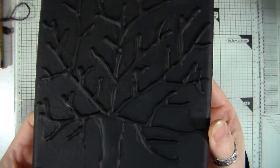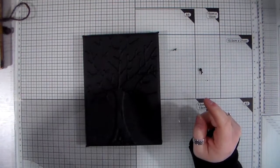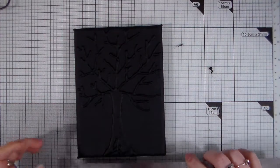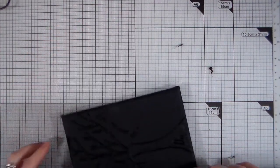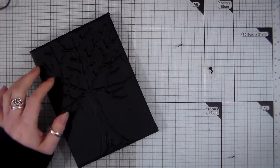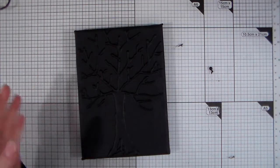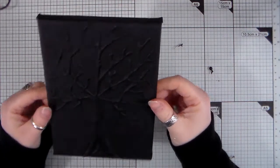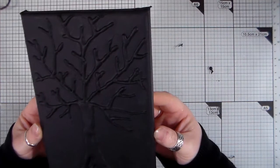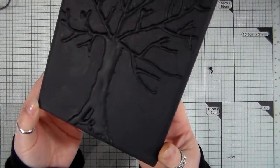Right. It's only a smallish canvas. Sorry, just trying to zoom in a little bit. Right, what size is this? I think it's a 5x7. And these canvases I got from The Works. I think they come in a pack of 3 or 4, so they're really cheap, I think only about £2.99. They do some great deals on the art. It's not just the papers and stuff. They do paints, which I'm sure you all know, but just in case anybody didn't.